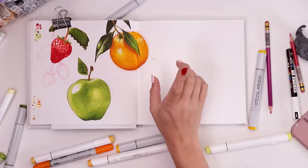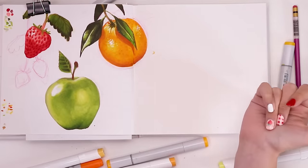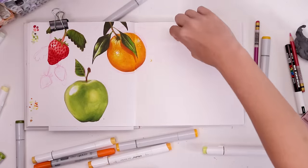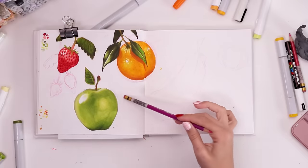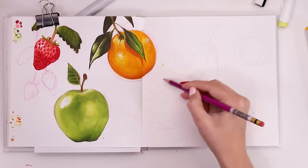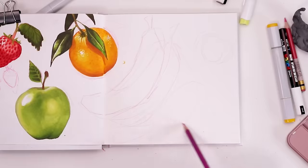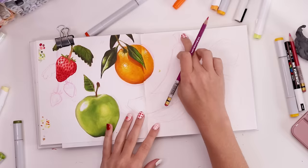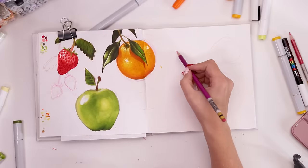Do something yellow. A banana can be fun because you can add those brown spots, you know? We have this big space. You could put a banana like this. Like, a nice old banana. I'm thinking a singular banana and maybe pushing it up this way a little, leaving some room for maybe something here and here. I'm just thinking composition-wise of the page. I don't want it that close to the top. That's kind of ugly.